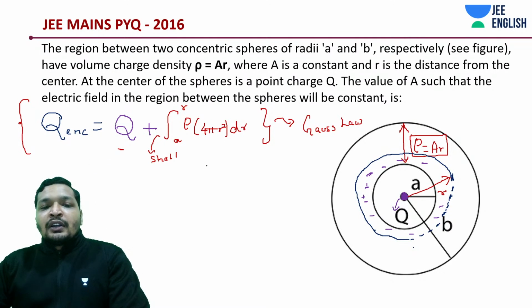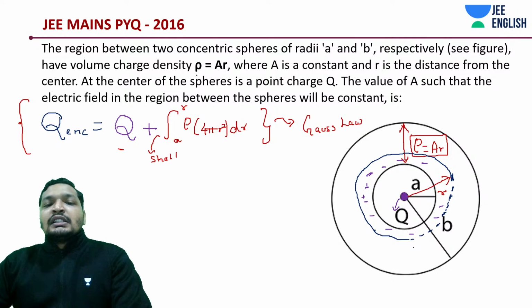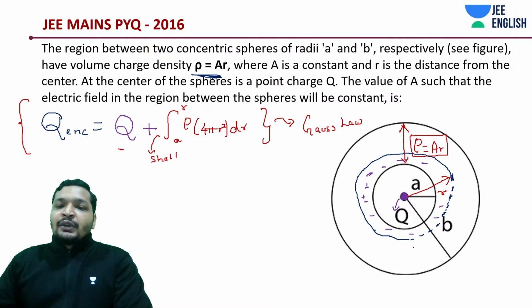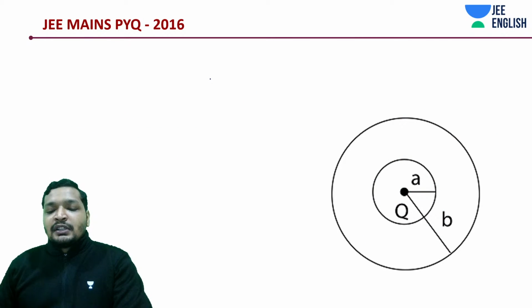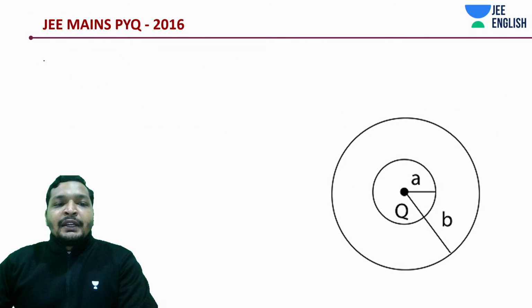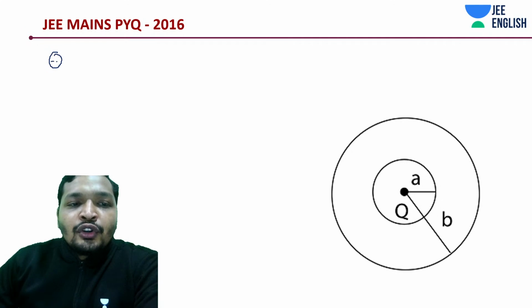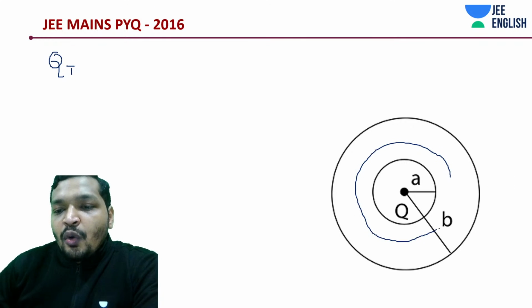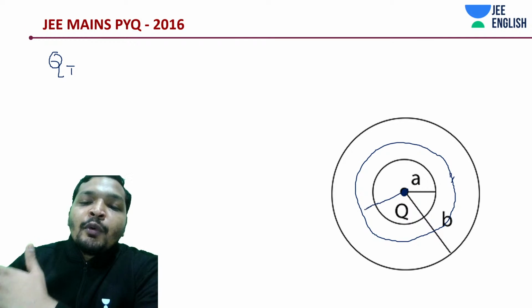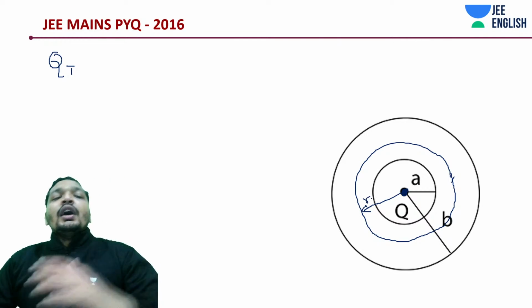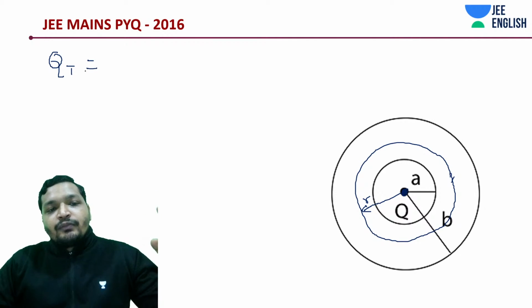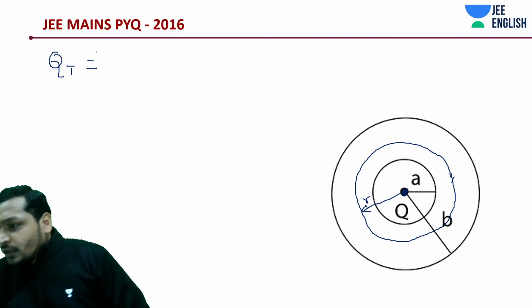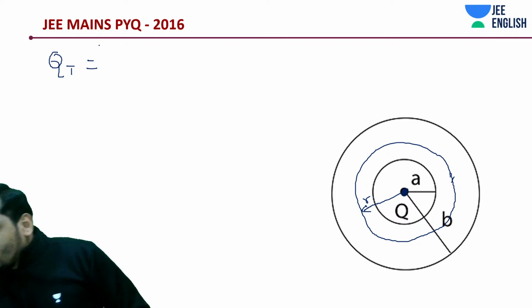Okay, we need to integrate around this. This integration is clear, I believe. Rho is equal to A into R. So I'm going to integrate this equation and see how the value comes out. Let me integrate it for the Q. Q total inside any surface would have two components, as I explained. One would be this Q. It's a simple question, students. How did I guess it should be A? I said that there is no involvement of B if I'm moving from A to some distance R. So in your final answer, there cannot be B. And I knew the concept. It was like Gauss law. Very good, guys. Amazing.